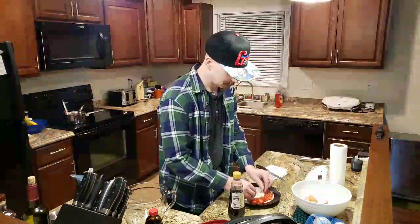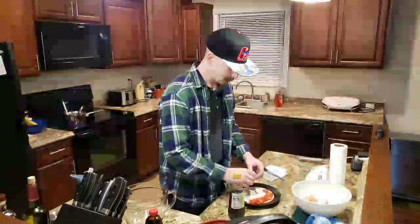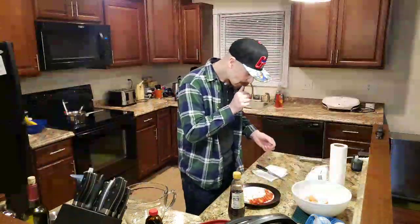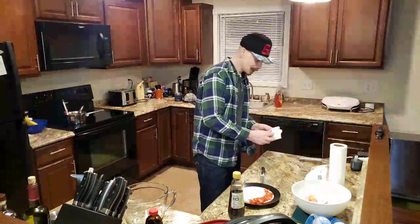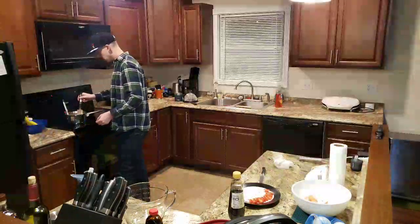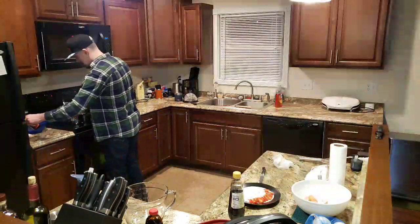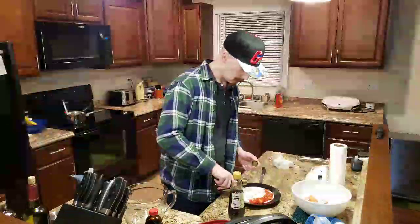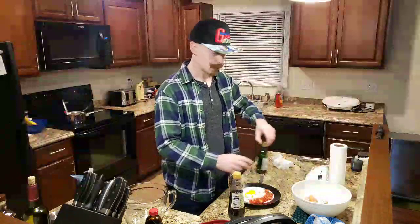This is one thing I like about having ingredients in the house, is that you can just on a whim start doing something. And the more that you know, the more that you can do. I do too, actually. I've got a big bottle and a small bottle, because when I started cooking, I didn't know how often I would be using olive oil, so I got myself a tiny bottle. I'll just put a little bit of that. That's probably way too much, but whatever.